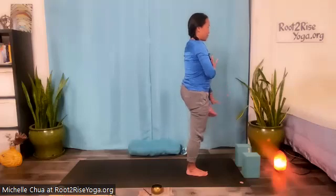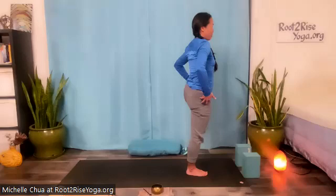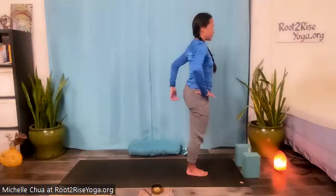Or you might take hold of the left ankle and place the foot against your inner thigh. Now remember that bowl shape of your pelvis. If it's tilting higher on the left side, that's easy to fall out of balance. So even though the left leg is lifted, try to draw the left sitting bone down towards your inner right heel and really feel the ground with your right foot.